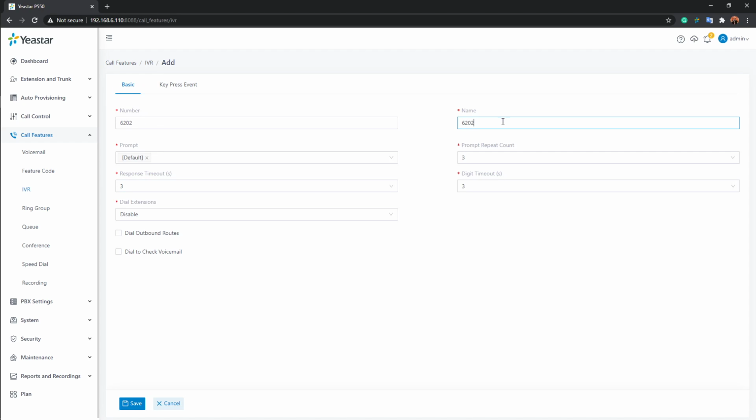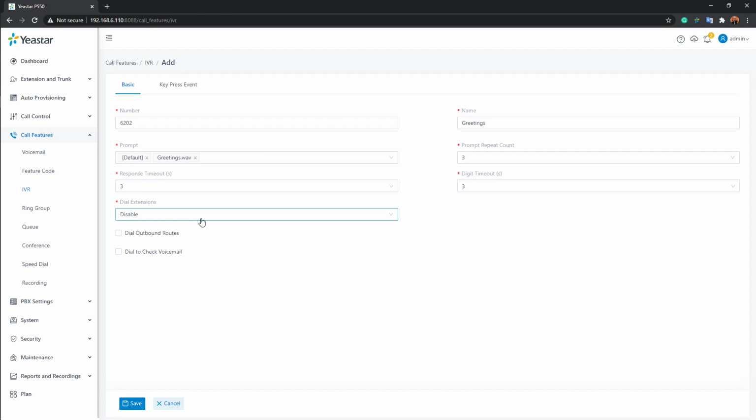The last step is going to be the IVR. You can name it like welcome, greetings, whatever you prefer. All right, let's say greetings. Then the prompt here, you can actually select multiple prompts for sure, because sometimes if you want to play music, you want to play advertisements, whatever you want to play there, you can just upload it here. You can select multiple prompts for sure.